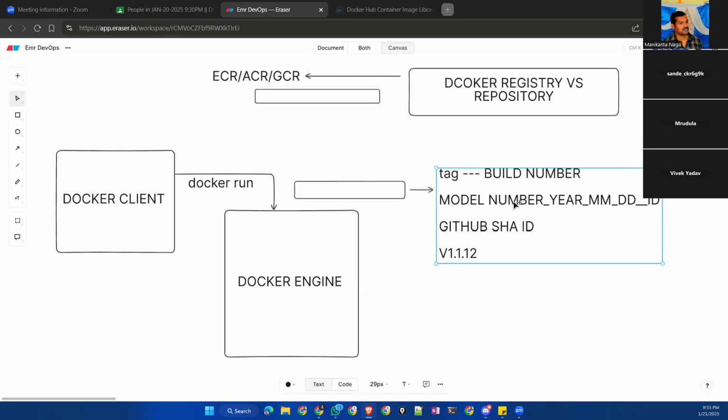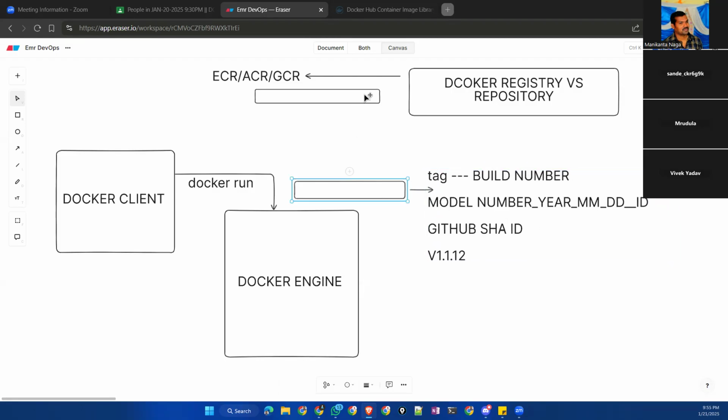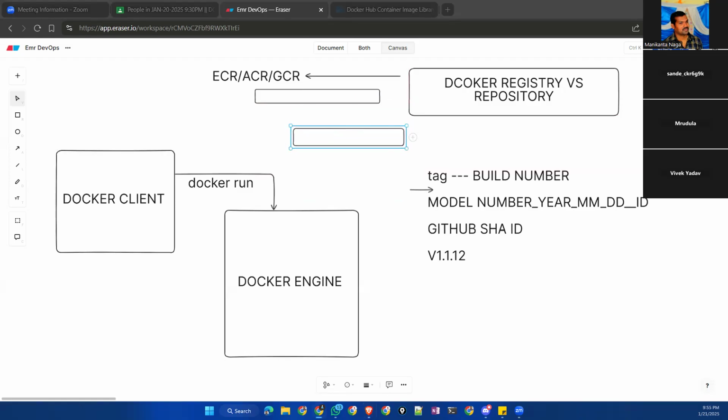Then after building our Docker image, the scanning happens. The scan comes in different types. What are we going to find out in the Docker scanning?